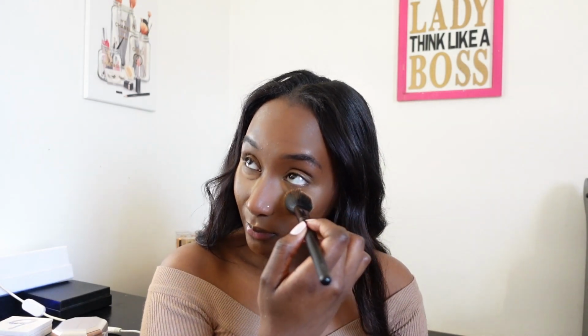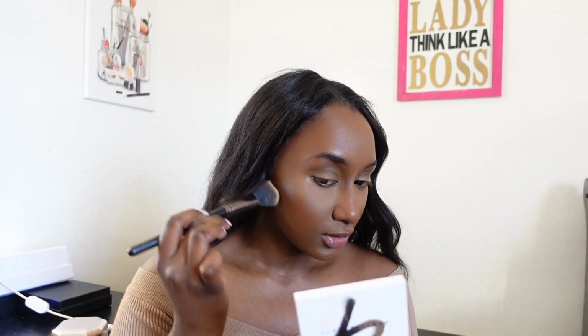So I realized that my camera wasn't recording all this time. Wow. Anyways, so I just use this to set my concealer. Okay, I'm sorry y'all. Now I'm gonna go in with Morphe's banana powder right at the bottom of my eyes. Boom, that's it. I'm just gonna go right under my contour to sharpen my contour, and just like that. Blend it out just like that.